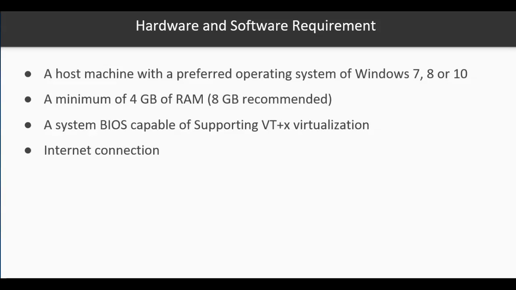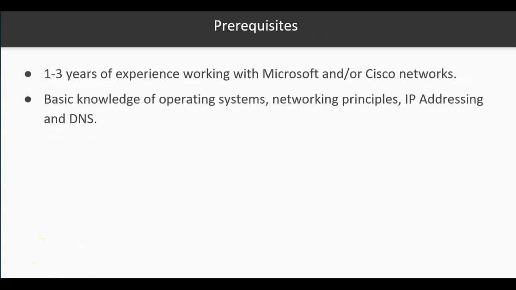You're also going to need an internet connection so that you can download all the software that is needed for this course. What the student should be bringing to the course is a good basic understanding of networking principles as well as operating system principles. If you can use a keyboard and a mouse and you can navigate inside of the Windows operating system and follow basic instructions and videos, you shouldn't have a problem with the course.